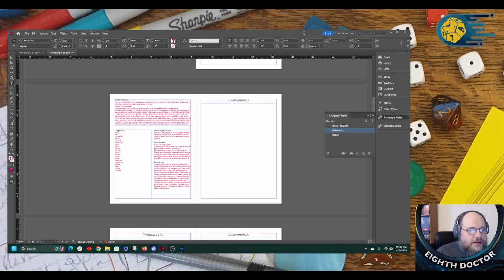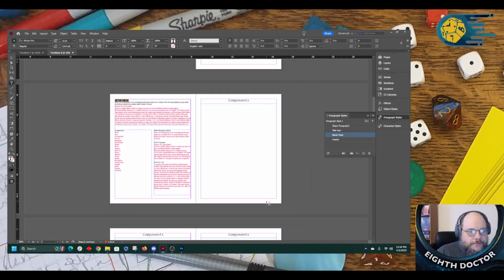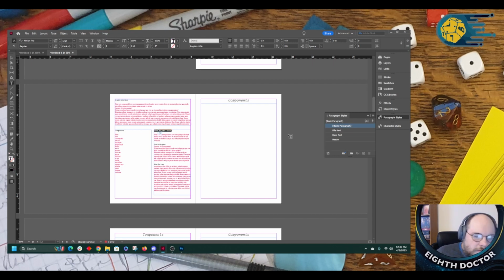Alright, is this going to make the whole thing that? So I'm just going to make a new one and call this basic text. Alright. And now it thinks that these are the same thing. So if I make that filler, will that make that filler? Yeah, so what I probably should do is this, and then do basic text up there. Boom. And do the same thing here. This will now become basic text, and this will become filler text. And enter.